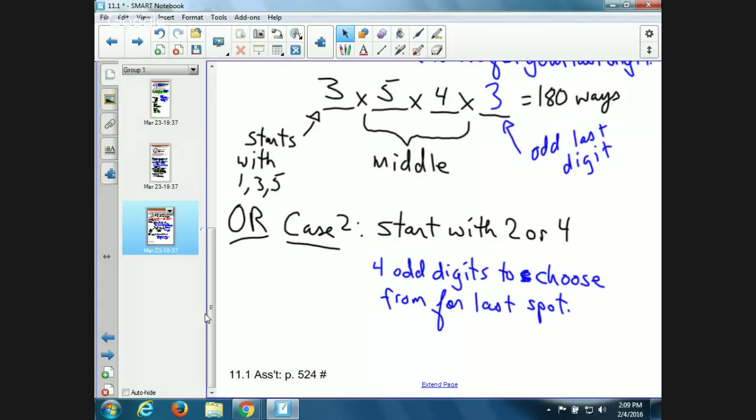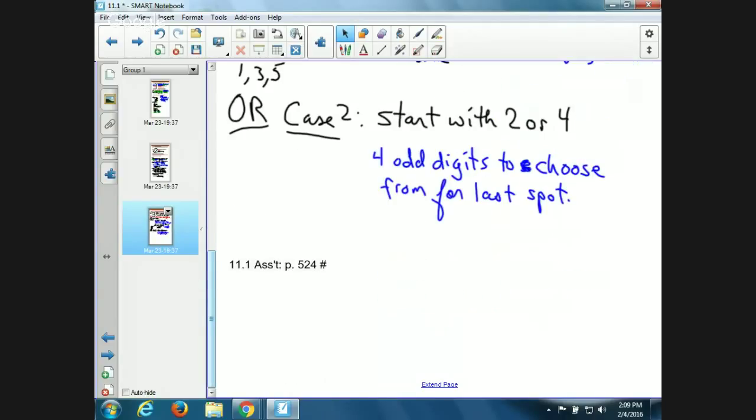Okay, now let's calculate this out. 4 digits to get through. The first spot, as we've established, has to start with a 2 or a 4, so there's 2 choices. The last spot: any of the odd digits are available, 4 choices.